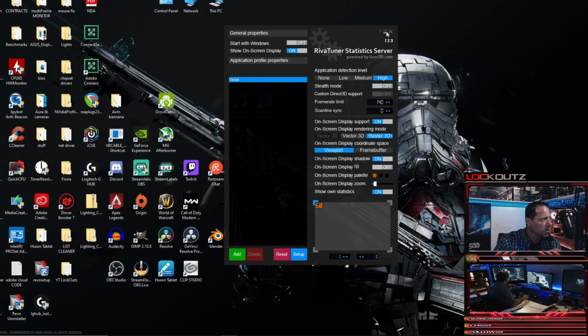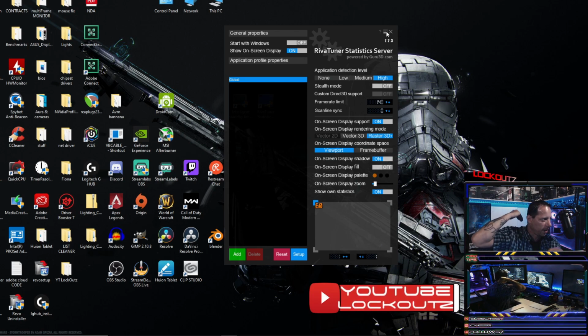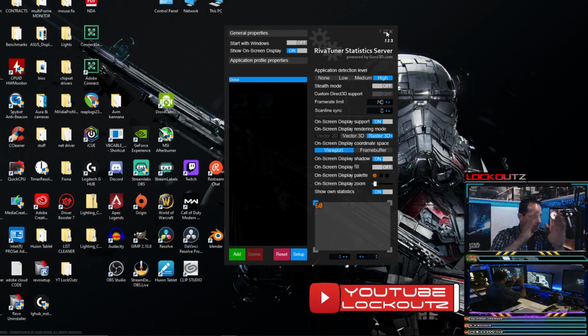When I use RTSS, it's 140, and it just stays there. There is no 139 or 141. It's 140, and that's it. And very even frame times, everything. This program is legit, man.